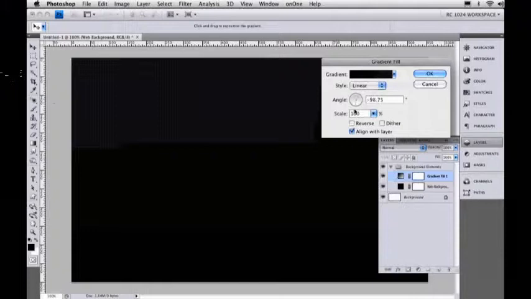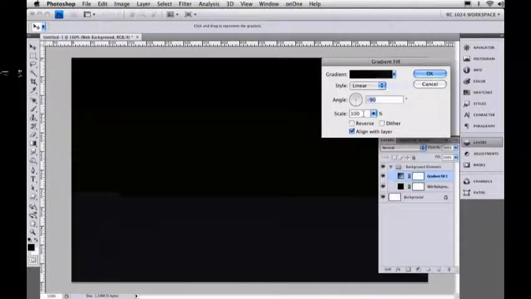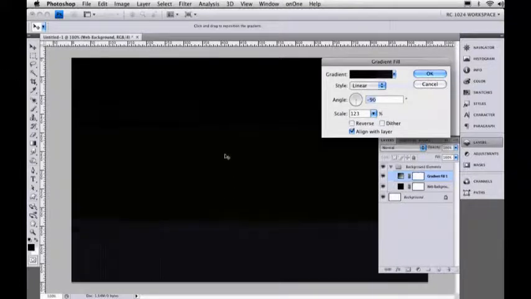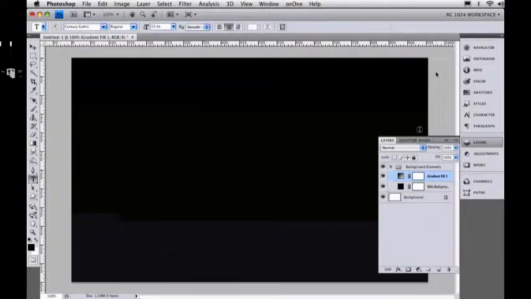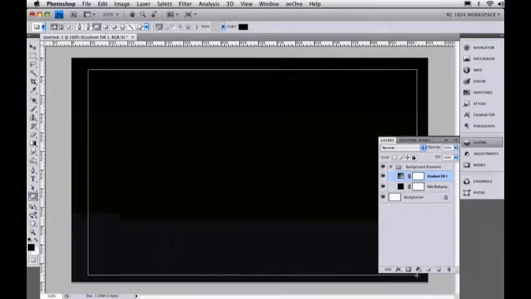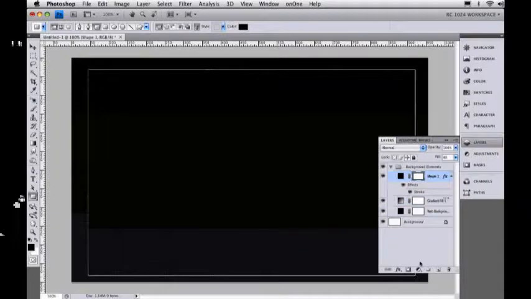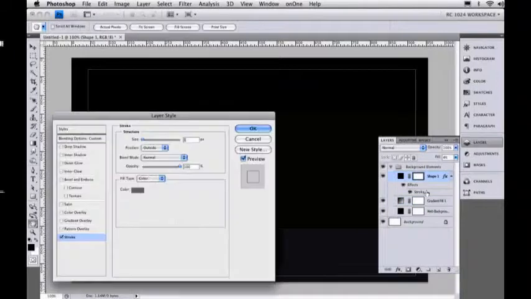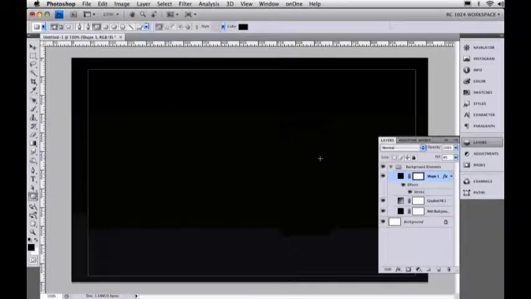And maybe what I'll do is scale it a little bit. You could even grab this and move it up and down. Once you have it exactly where you want it, you're going to click OK. Now, on top of that, I'll put in a square shape, and I'll drag it out like so. Once we have that set, it looks like I have a stroke already set up for it. Let's just examine what the stroke looks like. The stroke is a 1 pixel dark gray stroke. That looks good. I'm going to keep that. And the overview, or the shell of the website, looks pretty good.